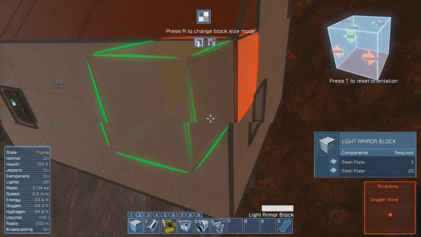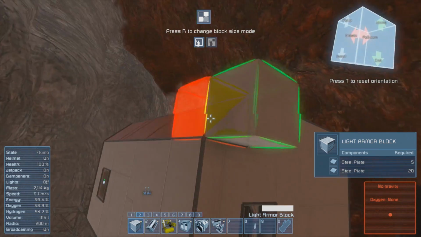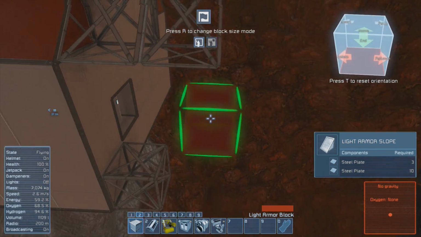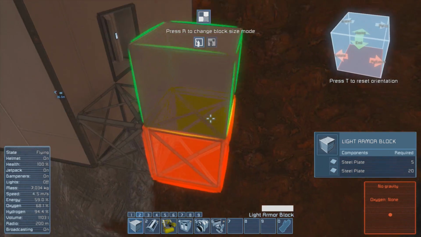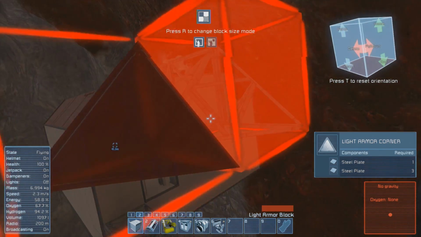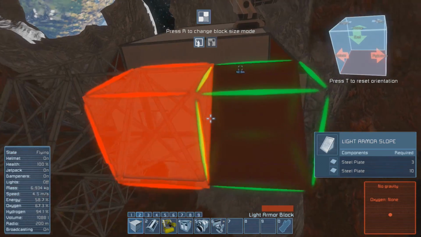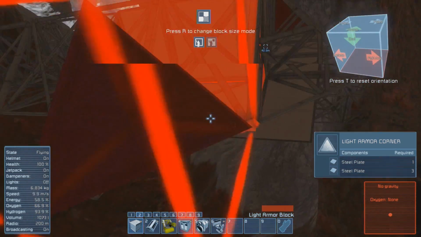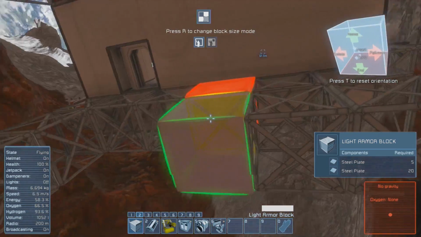Not going to be a particularly large CIC, just something small. Probably going to be mostly glass here. Maybe a 2x3 window here. Yeah, then maybe bring it in. We have a lot of space in the back. I feel this will be a job for the construction ship again.